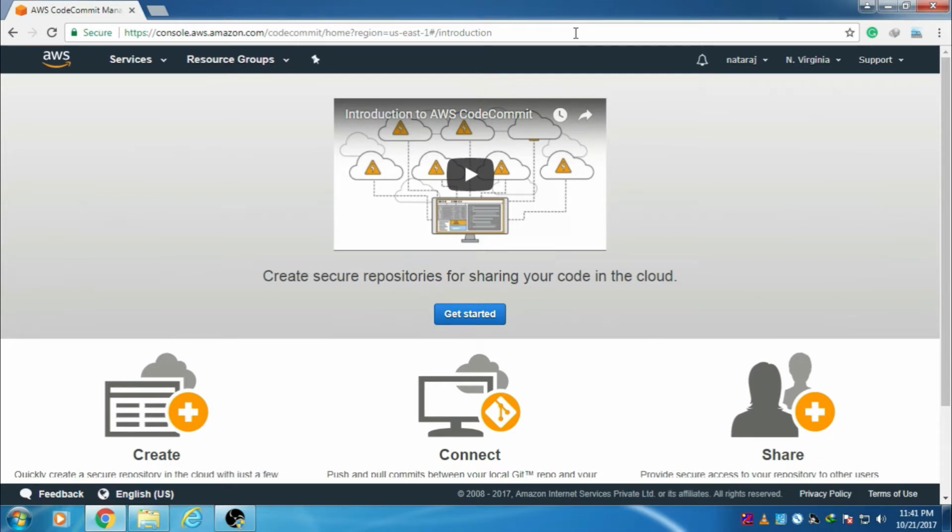AWS provides a highly available, secure, and fully managed architecture for Git hosting, and your repositories are completely private. Also, AWS offers very low pricing: $0 if you have up to 5 users. You also get unlimited repositories, 15 GB of space, and 10,000 requests per month. Extra space and requests will incur additional charges. For more information, I'll place the pricing details in this video.